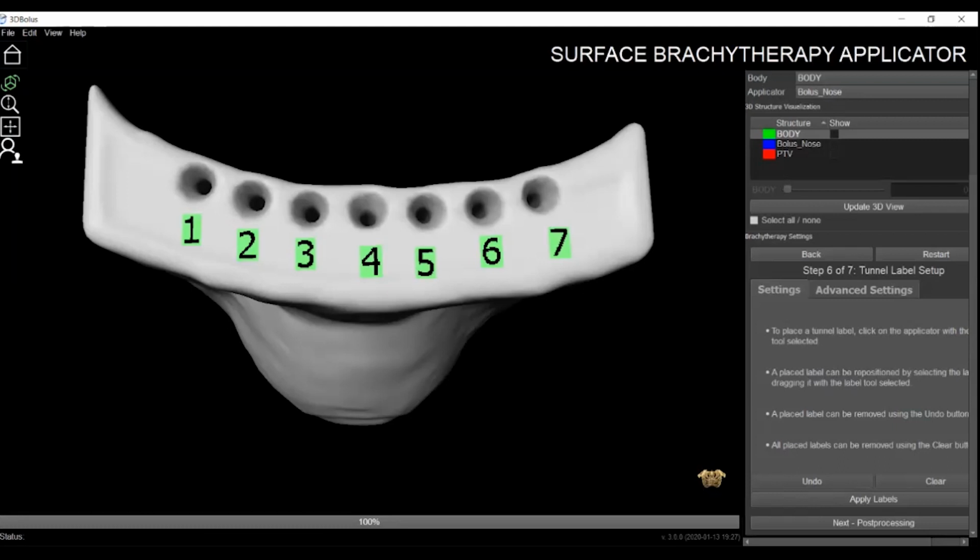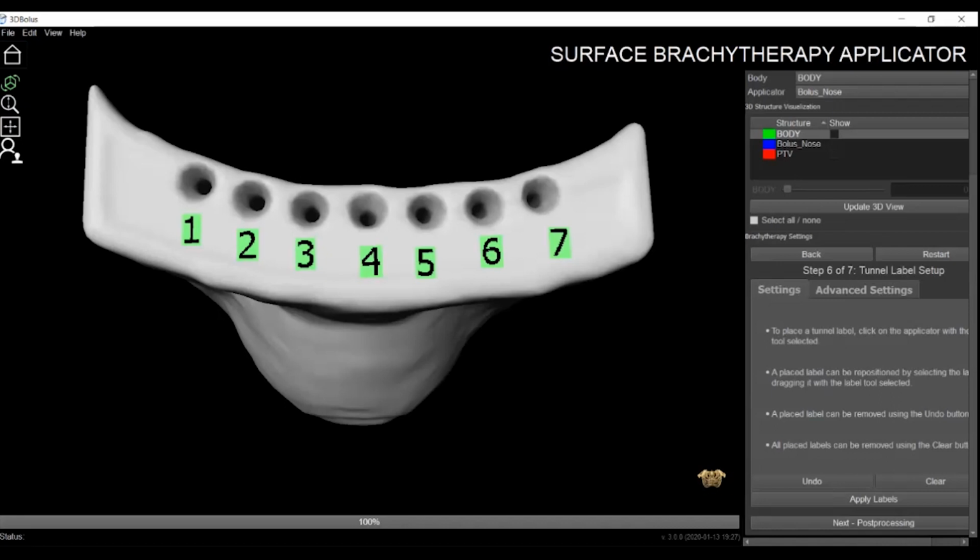RTTs know this best, because they usually connect the catheters with the guide tubes to the afterloader channels. It is of paramount importance that these tunnels correspond to the appropriate afterloader channels. So incorporating these numbers is a new feature that we find very valuable.